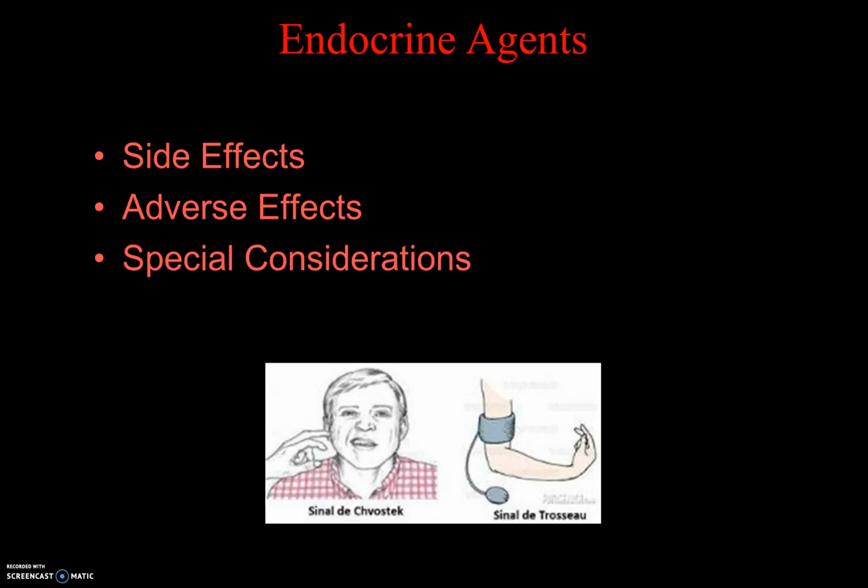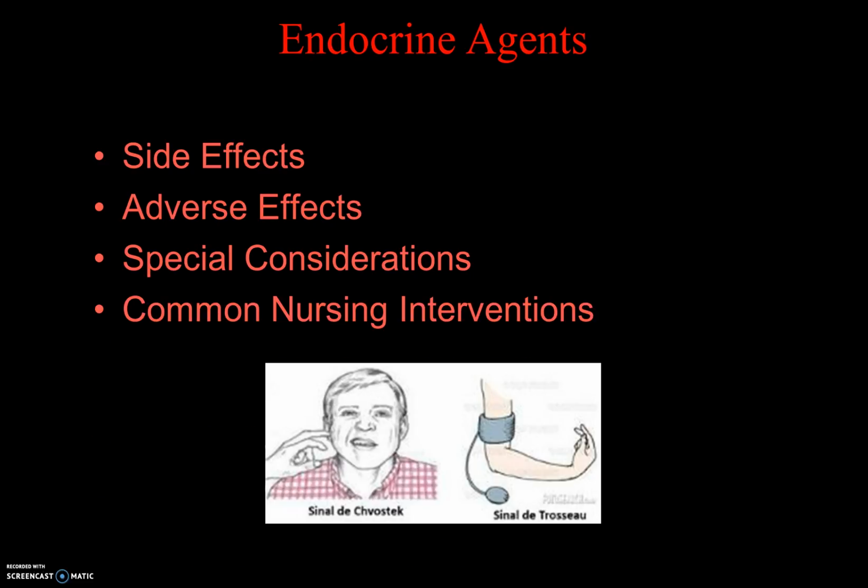Special considerations. Make sure to stay protected from light, avoid concurrent use of antacids containing magnesium, and also note that calcitriol may cause false high cholesterol levels, so be aware of that if you do get some of those readings back abnormally high. Common nursing interventions: assess for bone pain and weakness, monitor for hypocalcemia, and some of those signs would be paresthesia, muscle twitching, laryngospasm, colic, cardiac arrhythmias, Chvostek's or Trousseau's sign.